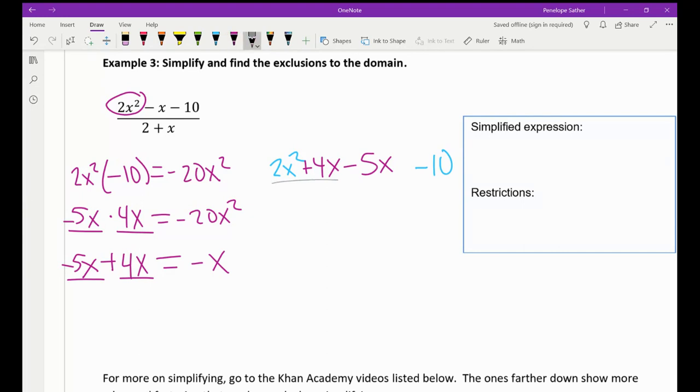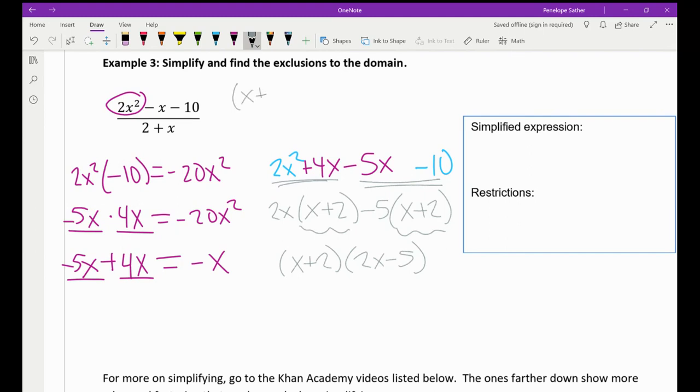So if you look at your first two terms and your last two terms, we're going to factor those out. So our first two terms, we're going to factor out a 2x, leaving us with x plus 2. We're going to look at our last two terms and factor out a negative 5, leaving us with x plus 2. And now you probably noticed this parenthesis and that parenthesis match, so we're going to write that down. We are technically factoring that out. And then those other things that are left, the 2x and the minus 5, they are going to go together. And hooray, the top of this problem has finally been factored.